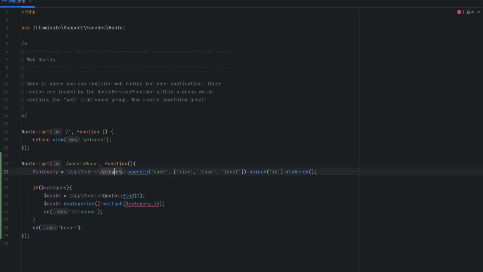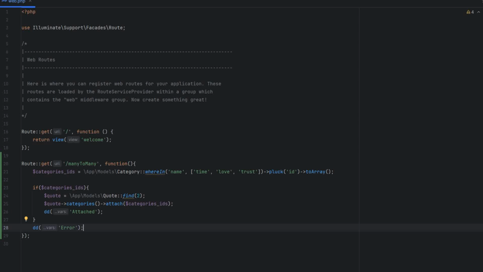Let's rename it as categories IDs. And here categories IDs. Yes, and if we have success, we'll see the attached message, and if we fail, we will see the error message.